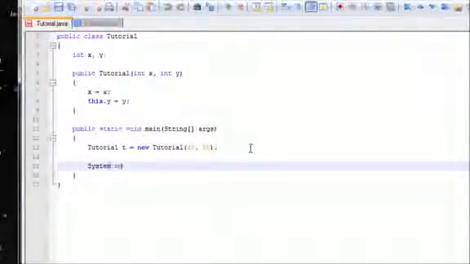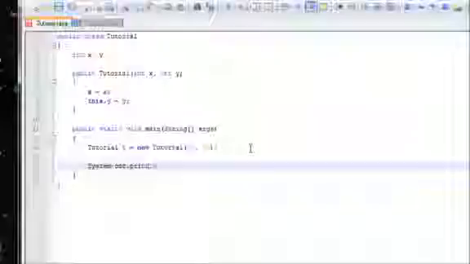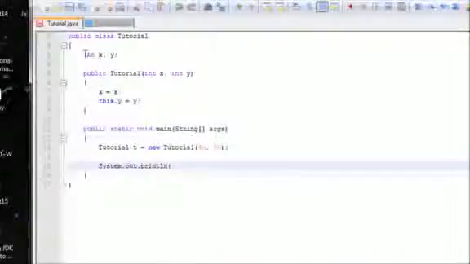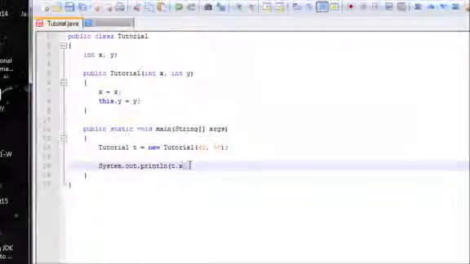And now let's output it. We have to use this variable t because this method is static, while this variable is not static. So we have to use the variable t and name the variable, which is x.